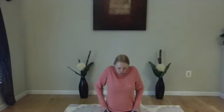We'll take a deep full breath in. Draw your shoulders up, back, and down. And then breathing in, take the shoulder up, back, and down. And one more time with the breath. Let's breathe in, and then let's breathe out. And then letting that go, just come into stillness here.